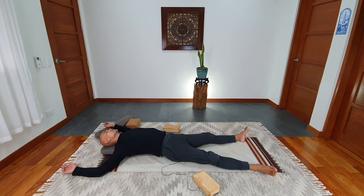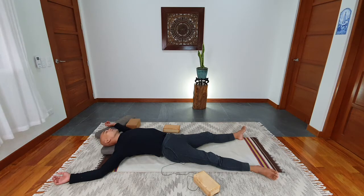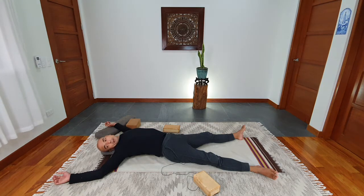There's this subtle stretch happening as we stay in this supported fish shape. Continue to feel the space, the stretch throughout the front of your chest, the belly. In this simple manner, we can improve our posture. We can remind our spine to come into this dignified back bend, not constantly forward folded, slouching, hunching our back.